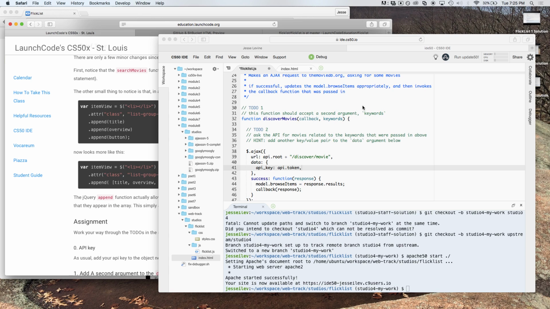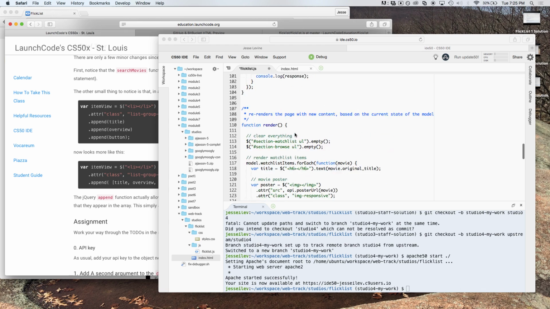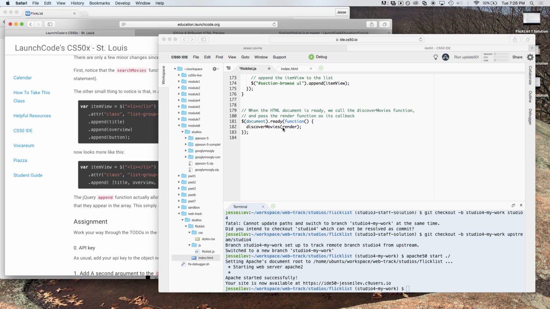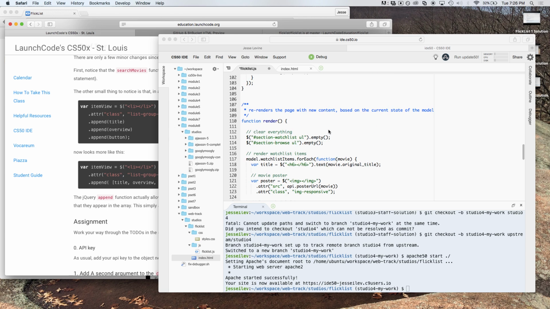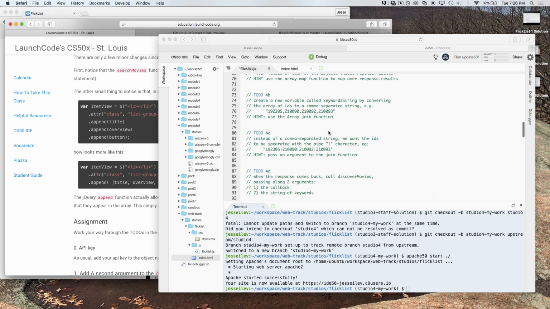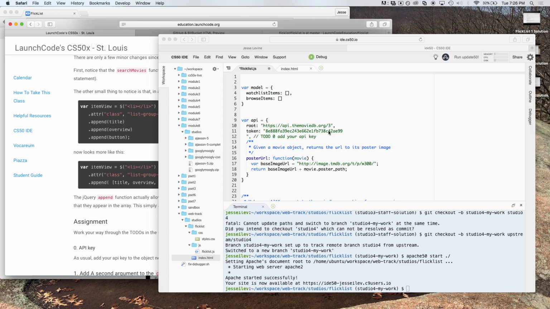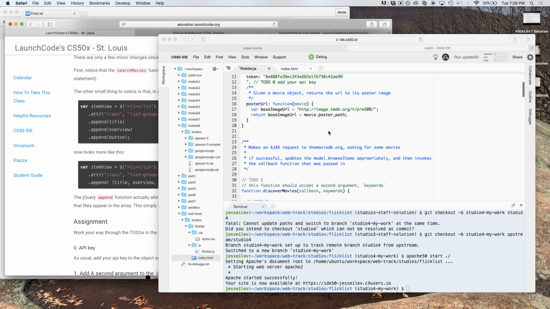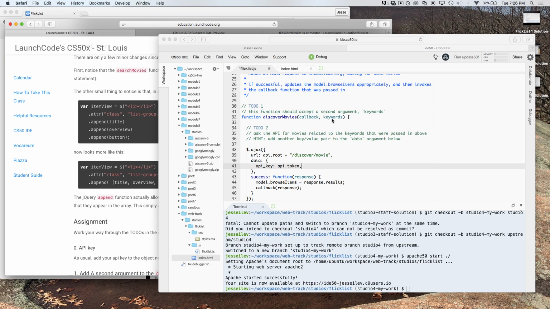And so if I had switched the order, then I would really have to put something here, because render should come second, because it's the callback. So the order matters, right? The callback comes second. So we always need a callback, but we only sometimes need the keywords. So I put callback first, because there's no way you could skip the one and then add the second. So anyway, we're taking a second argument, and we're going to use it down here.